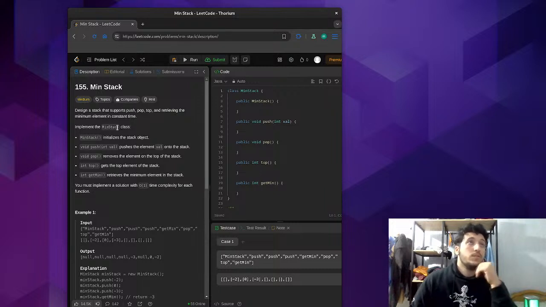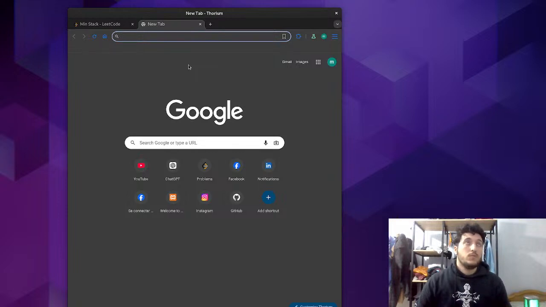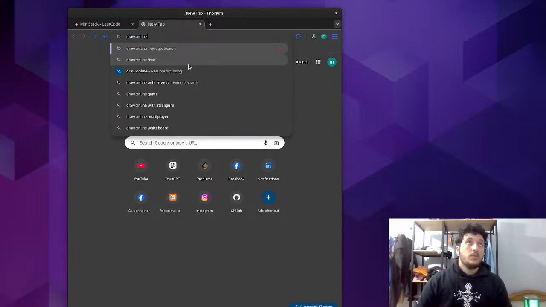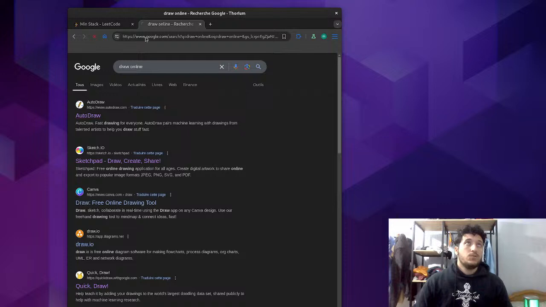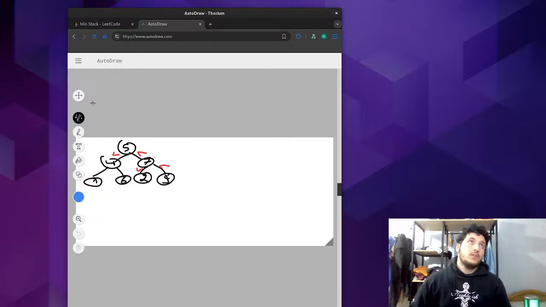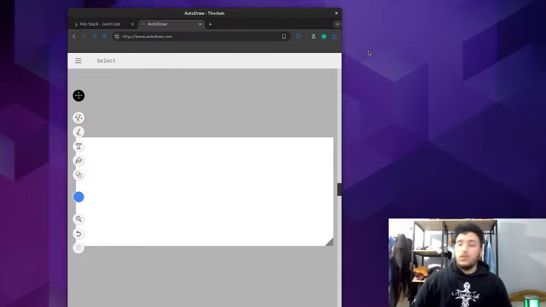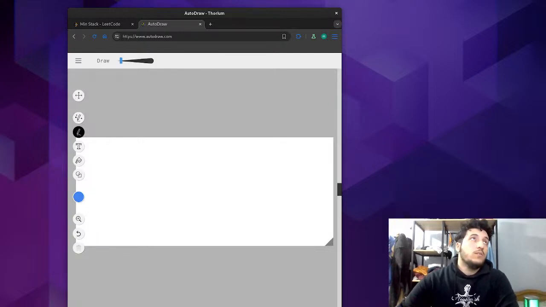As you know, the principle of a stack is very basic. Generally, a stack is represented as a list that can only take out the last element.